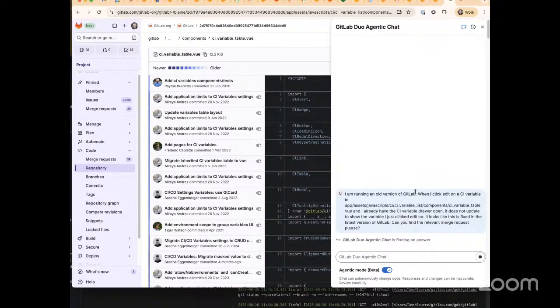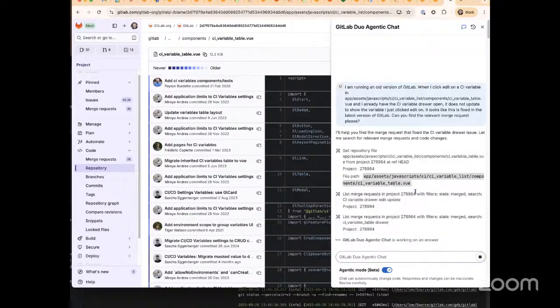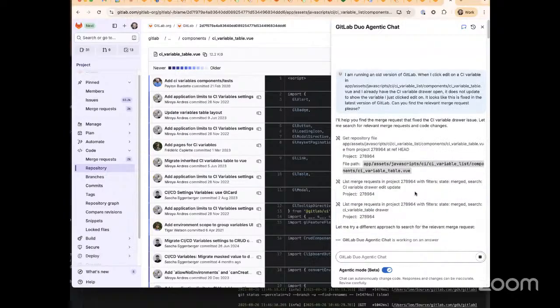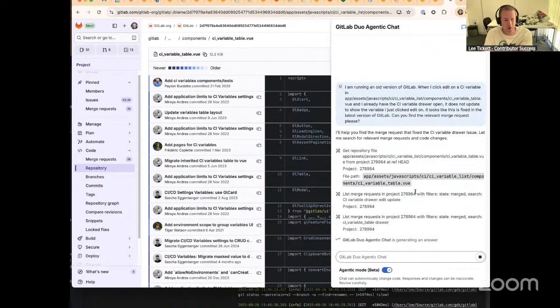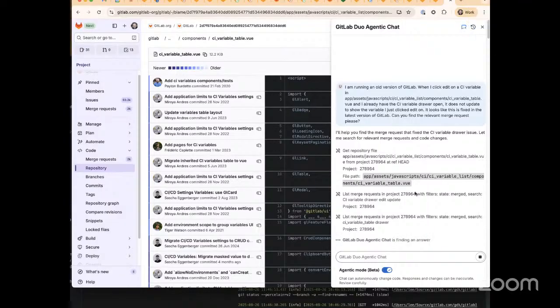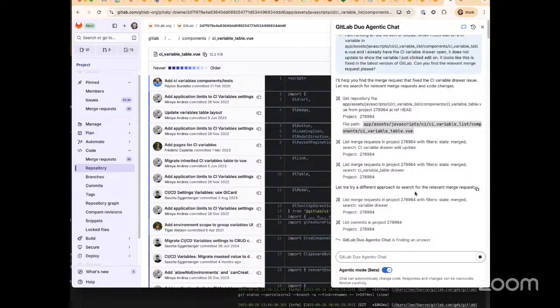When it says agentic mode, what's the difference between agentic and using an MCP server? Because I think you guys added an MCP server recently, right? Yeah, I'm not on top of that. I'm fairly sure we did just announce it, but honestly, I don't know the answer to that.